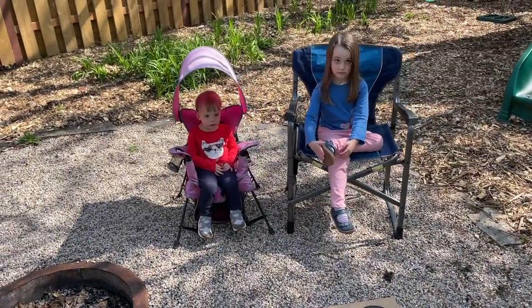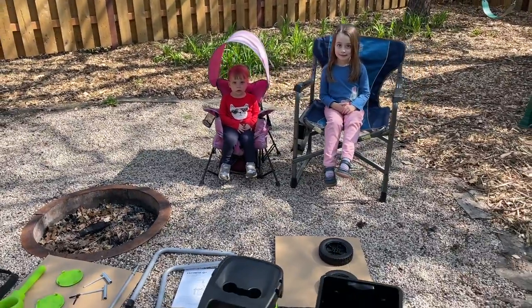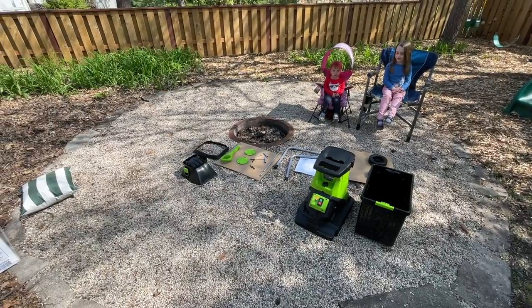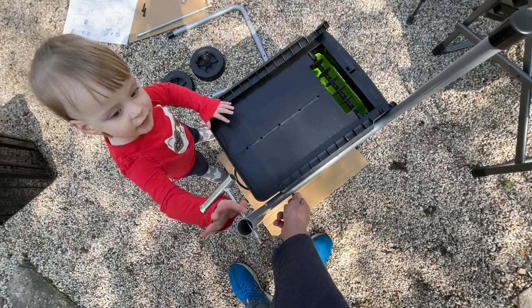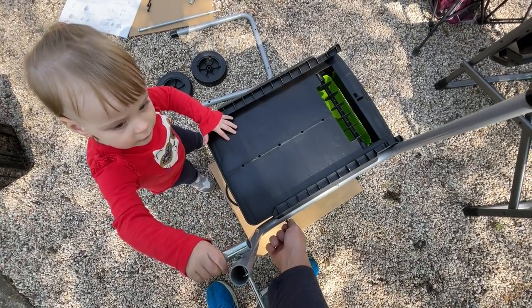And it should be noted that my two foremen are on site today to inspect my job and see that I'm doing a good job. So I'll put this together next. Oh yeah, good job. Good helper.